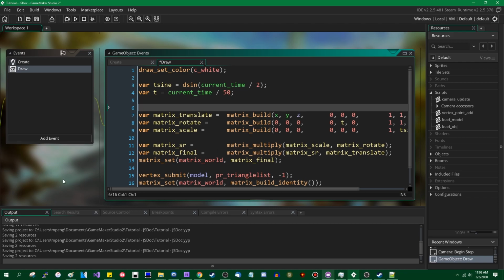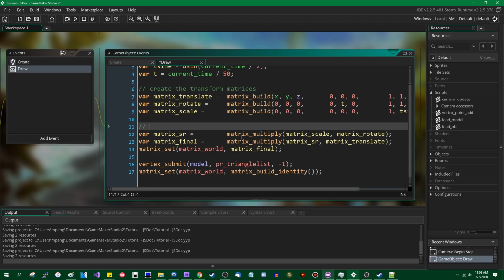So, an easy thing to do, and I have admittedly not really been doing this in these tutorial videos, and I probably should because I want people to understand my code, is to add a double slash comment, and let's say something like, create the transform matrices, and maybe on the next section of code, something like that. That's fairly helpful. You know what this is doing at a glance now, even if you don't immediately understand which functions are doing what with what variables or anything.